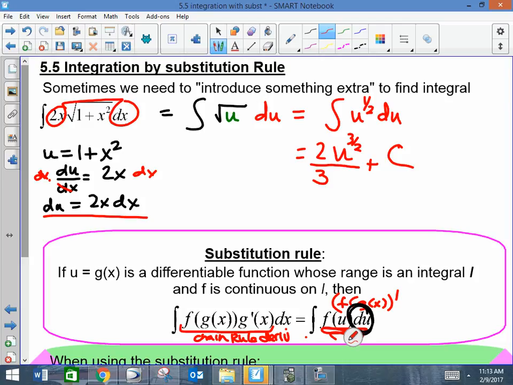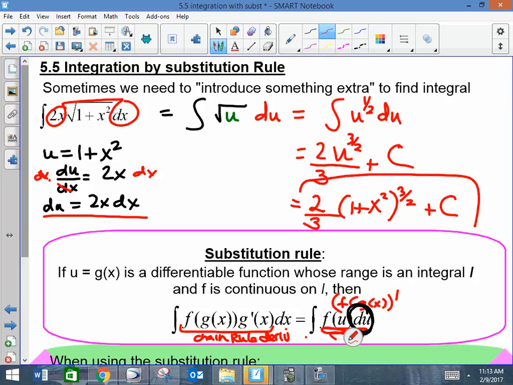Okay, all right, we added 1 to the 1/2, and we divided by 3/2, which is multiplication by 2/3. You made the u up, so our answer can't have u in it. So we're going to replace it back with 1 plus x squared. What happened to the du? The du always disappears when we take the antiderivative of it, just reminding you that that's a derivative there. Good question, though. So there's your antiderivative.